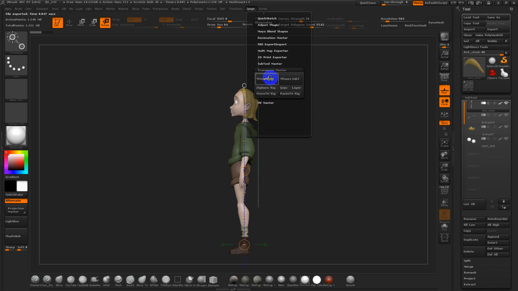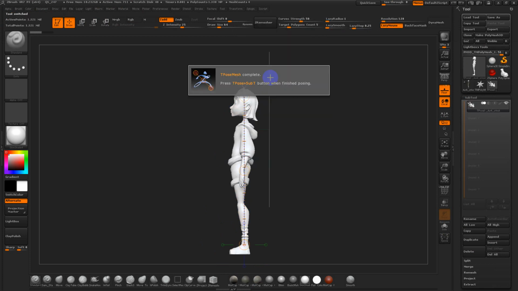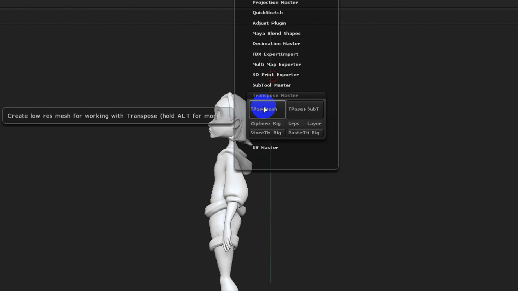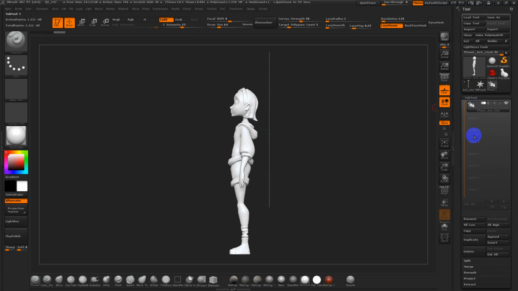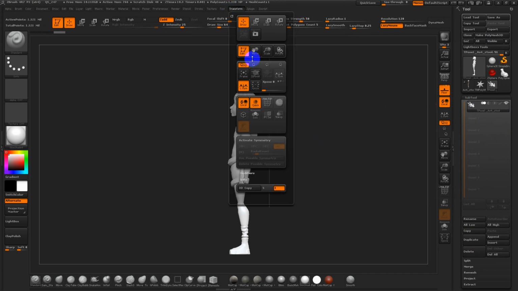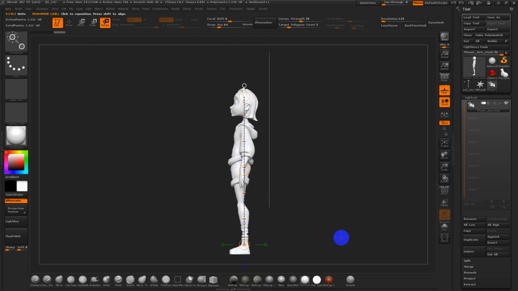Now, transpose in ZBrush basically means that weird move, scale, rotate tool with the movable pivots. So what this plugin does, when you hit Transpose Mesh, which I just did, is simplify everything down so that instead of multiple subtools with multiple subdivisions and textures, it temporarily stores that version of the file away, but brings everything down to one subtool. So now we can go to Transform or go to Rotate.